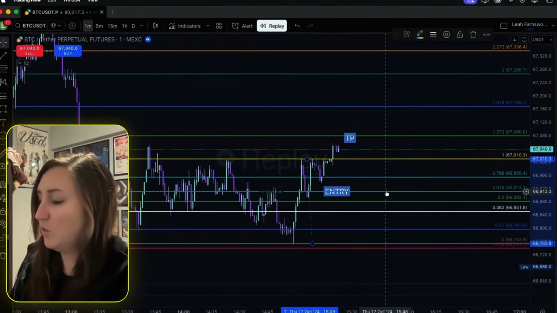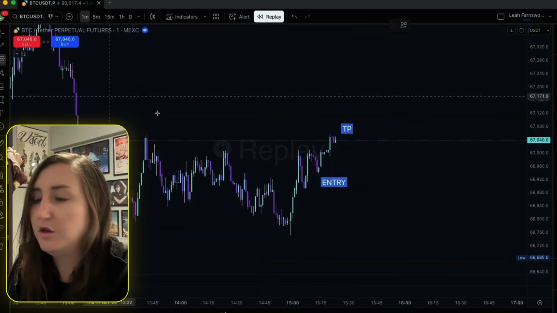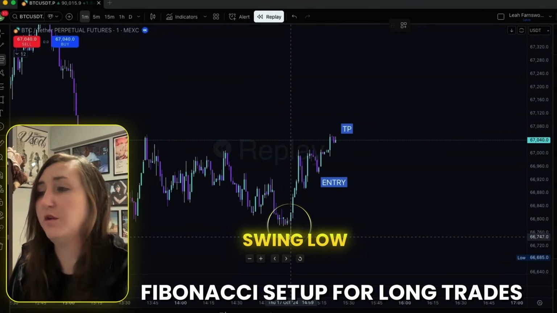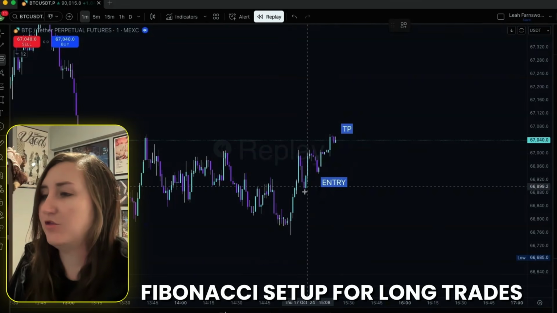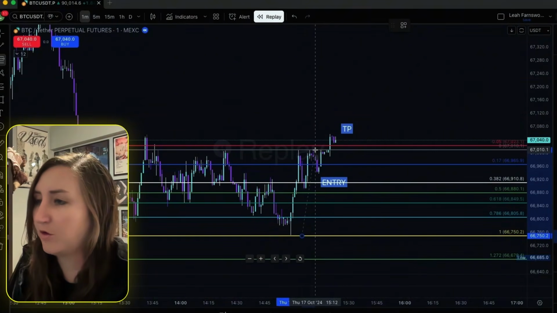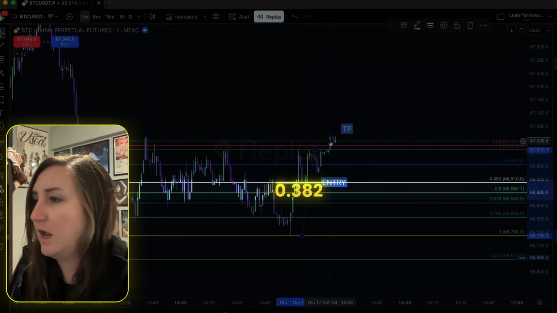So if you want to draw your Fibonacci for scalping the correct way, you would just do it backwards. So you draw from swing low if we're looking at a long. I'm looking at a long here because we got a general uptrend going. We got higher lows, higher highs coming in, general market structure. But just backtracking here, you'll see we tapped our 0.382 and came up. This is where our 0.618 is.